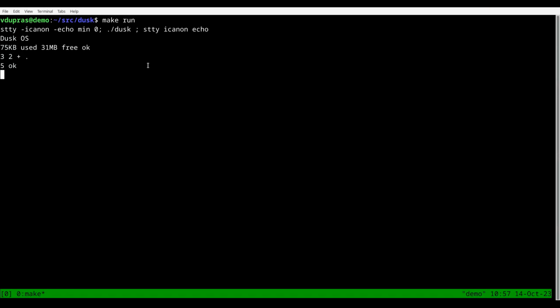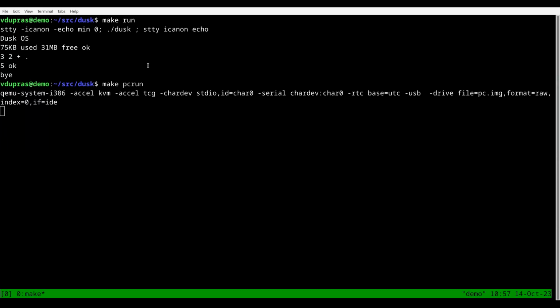But this is not what I'm going to show you, because one of Dusk's primary attributes is that it's an STC that plays a lot with code generation, and for this to be interesting, we need to be in i386. So you need QEMU for this, and you run make PC run, and then you get a QEMU emulator.